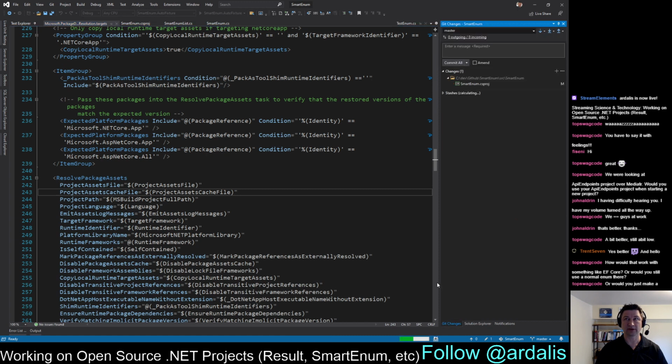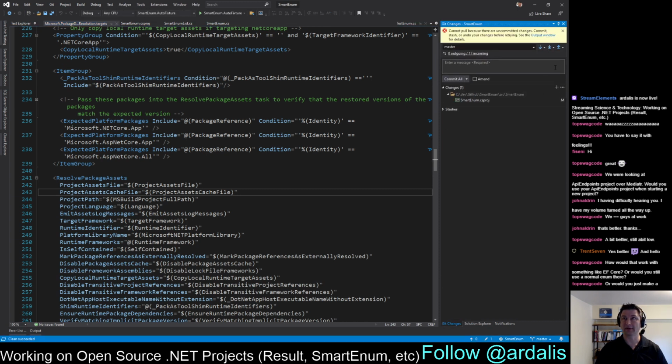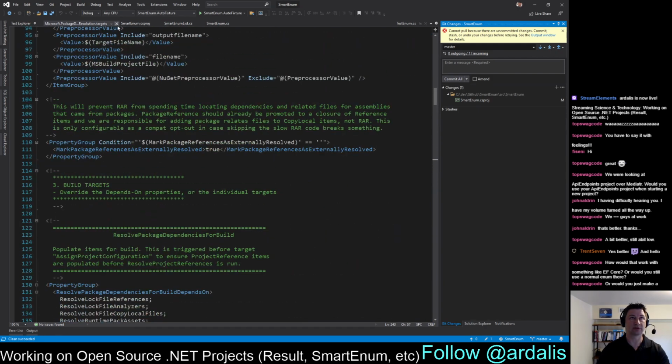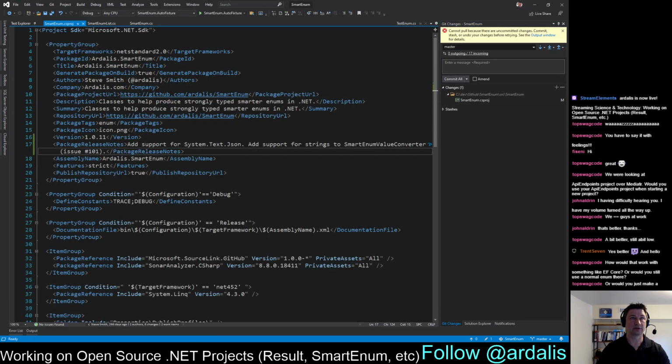And also, did I ever get latest? I meant to get latest. I don't know if I did get latest. I don't think I did. Yeah, uncommitted changes. Okay, well that's fine. Let's add the commit. What are we doing here? We were here and we're saying 1.0.11, so adding version 1.0.11 changes to project file. Commit.